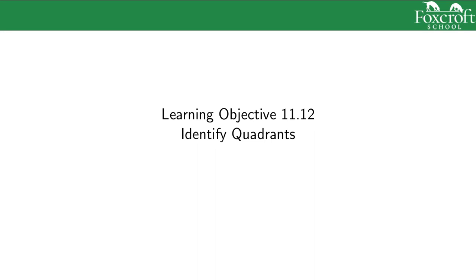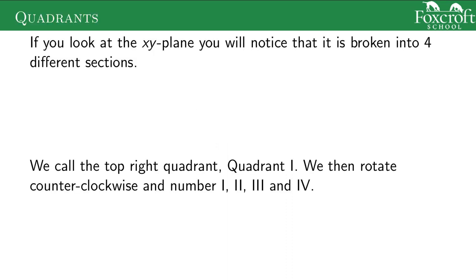In this learning objective, we're going to keep getting familiar with having an angle in radians, and we're going to talk about identifying quadrants. If we look at our xy plane, we have our y-axis going up, our x-axis going to the left and right. You can see it gets broken up into 4 sections, just like a 4-square court. And we're just going to number them.